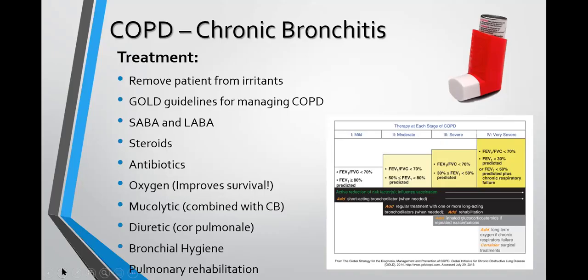Antibiotics, maybe like gentamicin or tobramycin, remember, right? Oxygen, mucolytics like acetylcysteine or deoxyribonuclease, right? Or Dornase alpha, which is Pulmozyme. And then bronchial hygiene, that means getting rid of the stuff. So coughing up well, CPT, postural drainage, the chest vest, all those things are bronchial hygiene to get that stuff up out of the lungs. And then finally, pulmonary rehabilitation, helping them learn breathing exercises to strengthen their lungs back up. All of that is treatment for COPD.